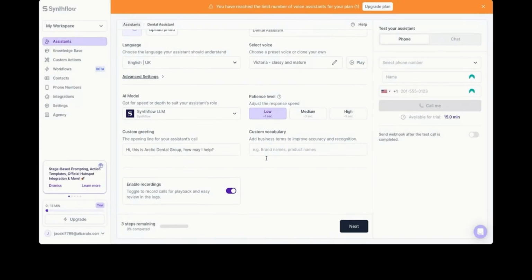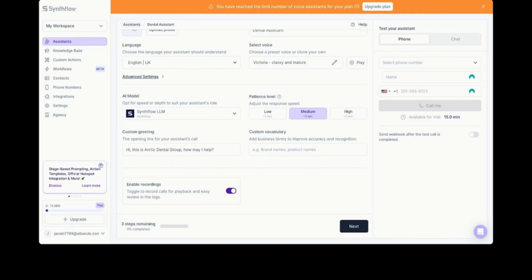All right, so the next thing we want to do is to look at patience level. What this really has to do with is the speed at which the responses are given back from the AI agent. So we want it lower for rapid, faster exchanges, and higher for more focused turns with less crosstalk. With testing this, I've noticed that if you leave this a little bit lower, for this particular use case, there can be some issues in the exchange of speaking between yourself and the agent. So I'm just going to go for medium here, which will allow the agent to give us a little bit of time after we've spoken, just in case we might want to add something else at the end. It will leave 3 seconds before it offers a response.